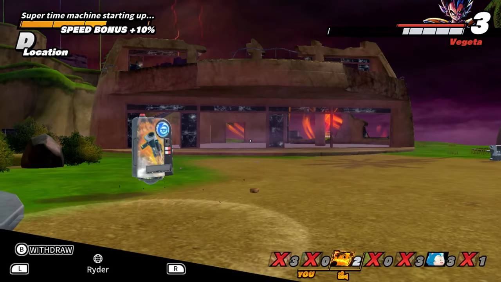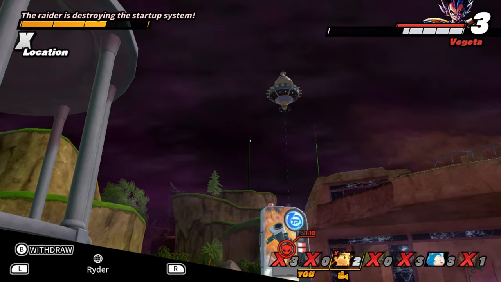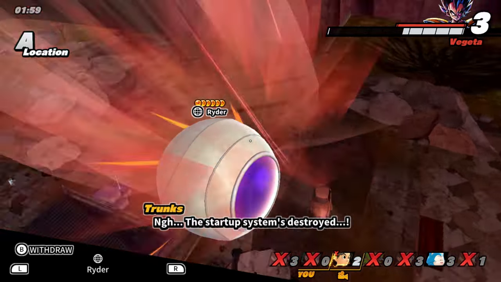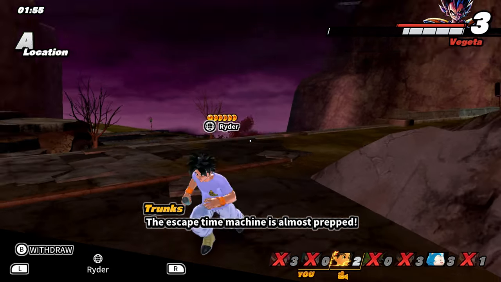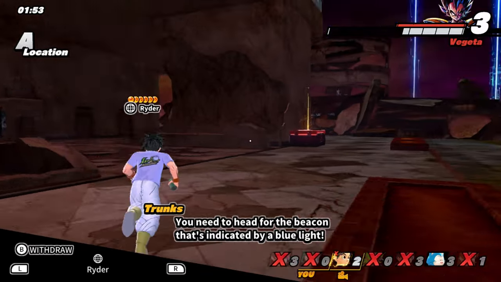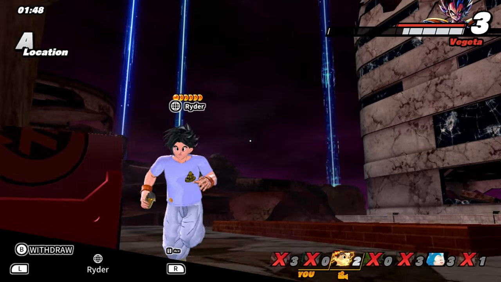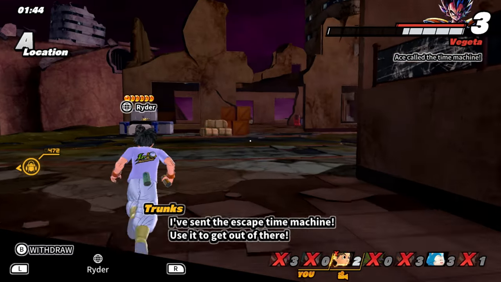Whee! Have a cool, refreshing can of soda. Wait. Ready to go. Ryder? I think that's supposed to be like a, you know. Escape? Oh! Just jumping, okay. So he wins. Now it's just basically, just get out of here. This place is fucked. You got 2 minutes. Go to a blue place. Get out. Okay.